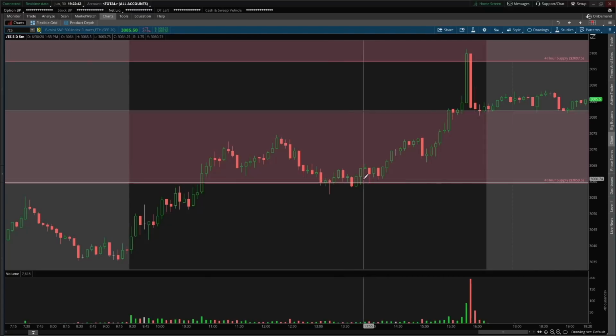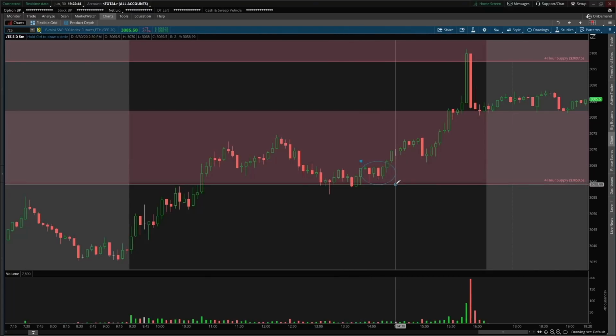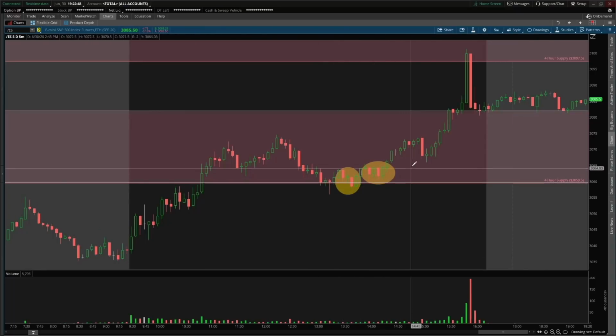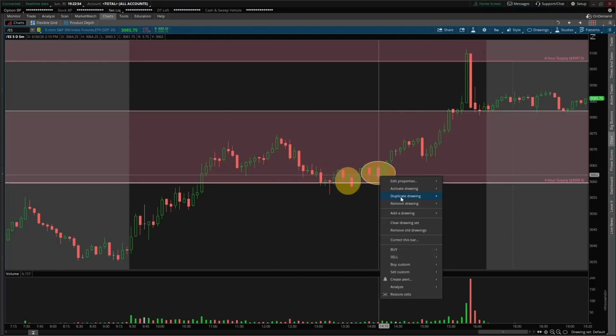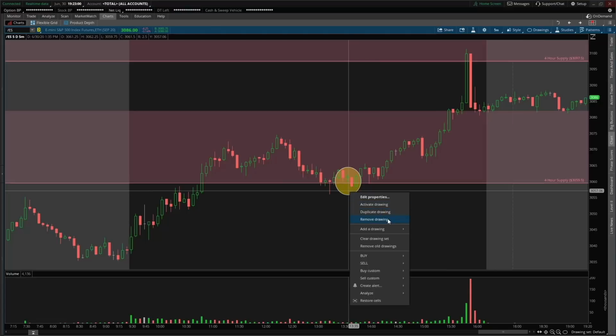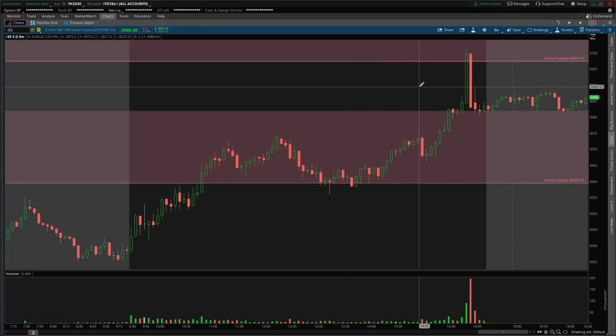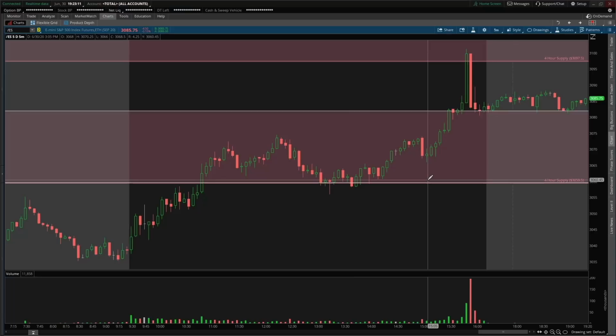So we held value. You could take it long anywhere in this area at a speculation for a nice rally to the upside after we break the high of the day and after we test that higher time frame imbalance, which is obviously the next supply zone above us. In between the white noise, in between the spaces where there's no zones drawn, that is where the market is balanced, and that is where you do not trade or you do not open any new positions if you do not have any positions opened already from an imbalanced area.